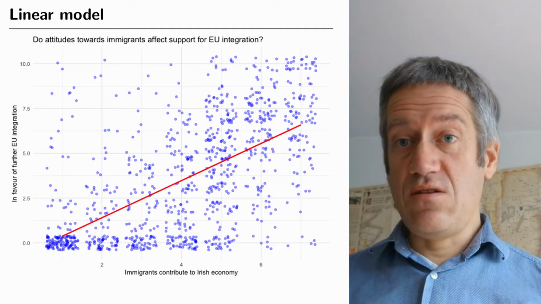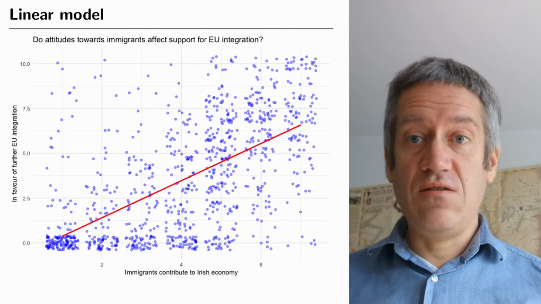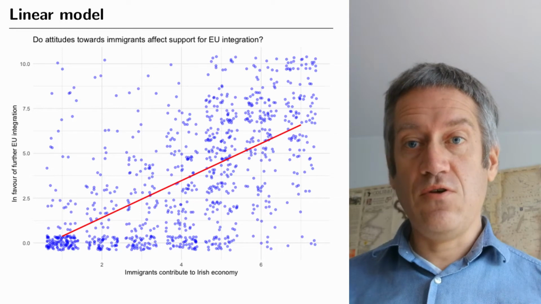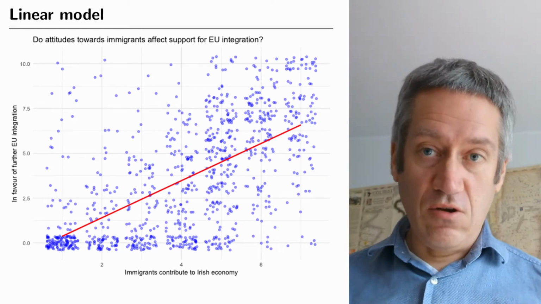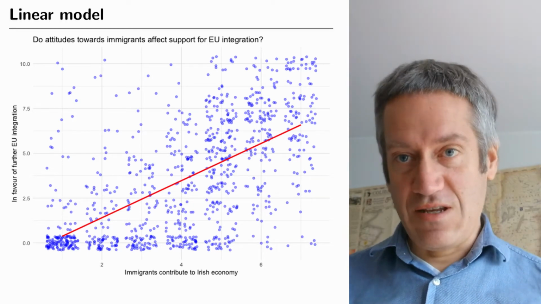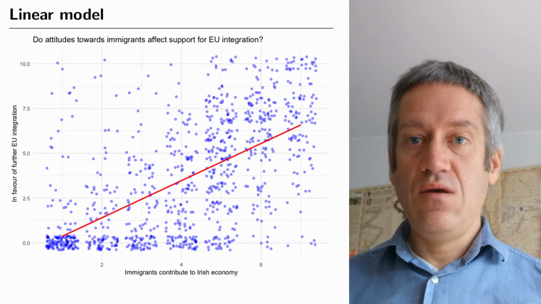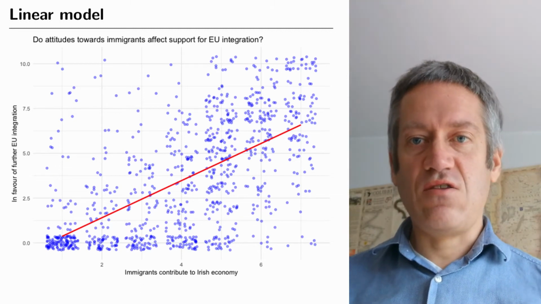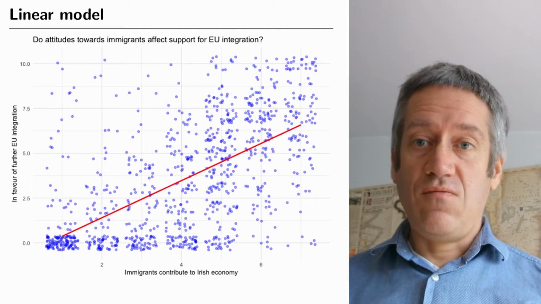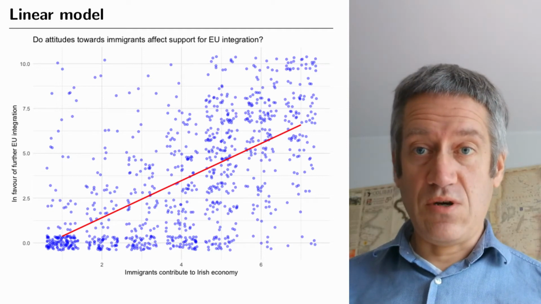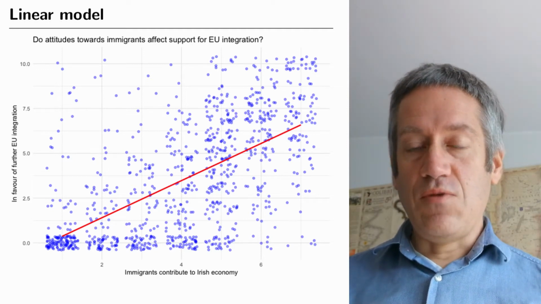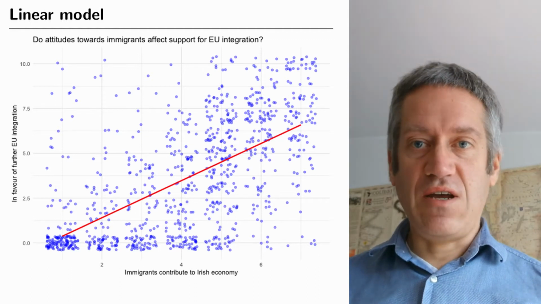In the social sciences, we are usually after some kind of explanation. We want to understand why some people support EU integration and others don't. And so we look at this as one possible explanation. In machine learning or data science, we are more after predicting. We're trying to predict whether somebody will support EU integration or not. But in both cases, the linear regression is a very helpful tool.